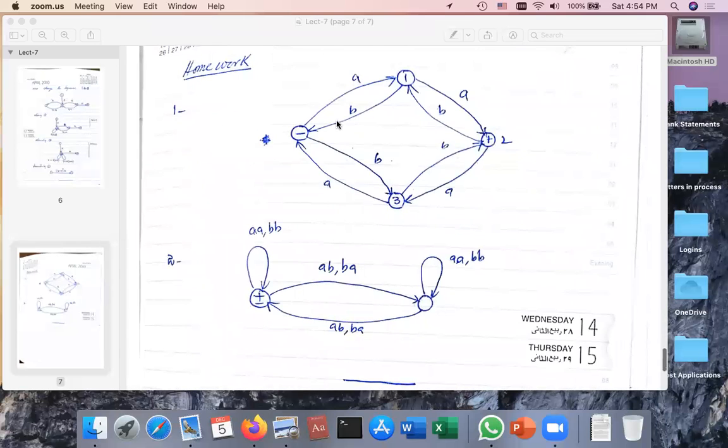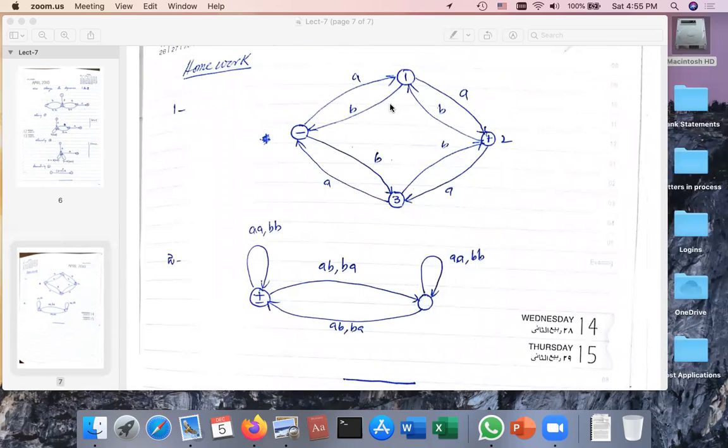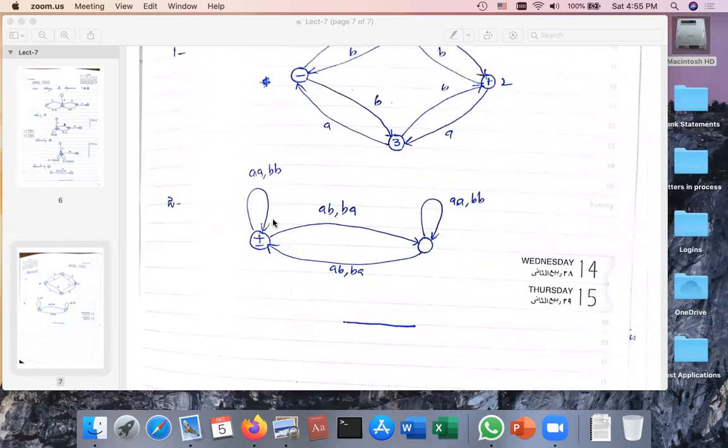Now, this is your homework. You have to try these things by yourself. These are the two FAs given to you with initial states, final states, and different edges. And here, the initial and final state is the same thing. You have to exercise this by yourself. I hope that you will submit these assignments via Google, once I upload the assignment there. So wait for that, and then you have to submit the assignment accordingly.